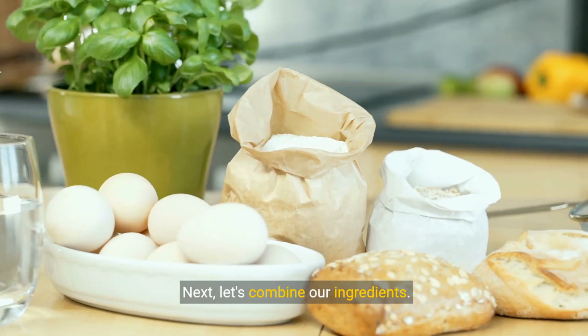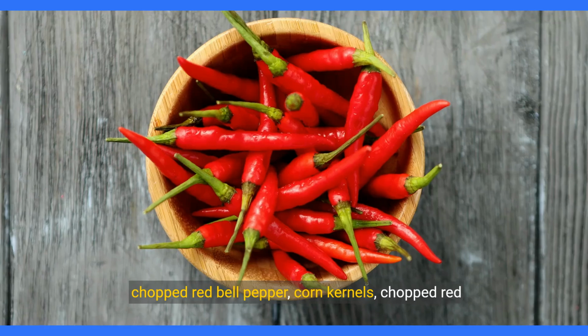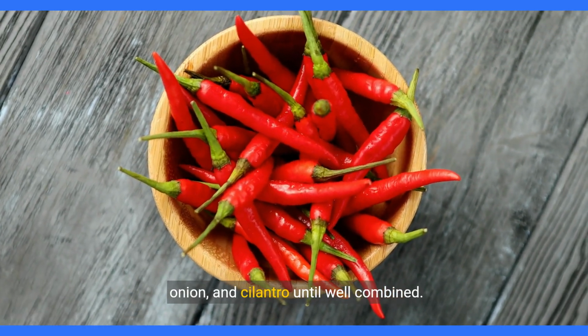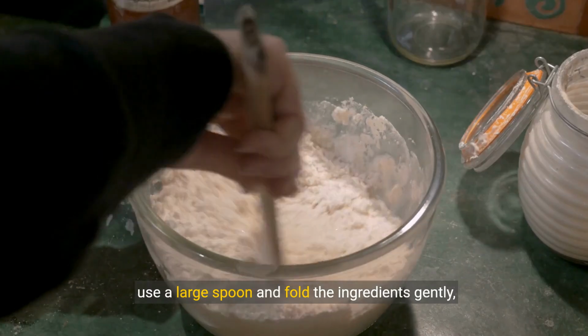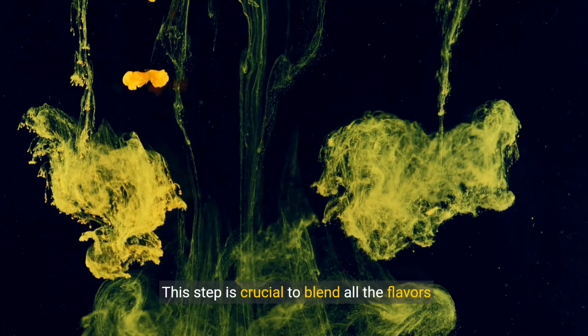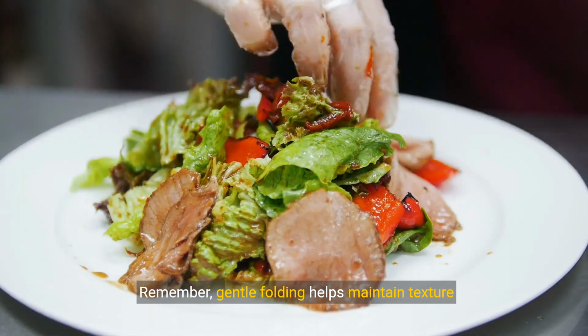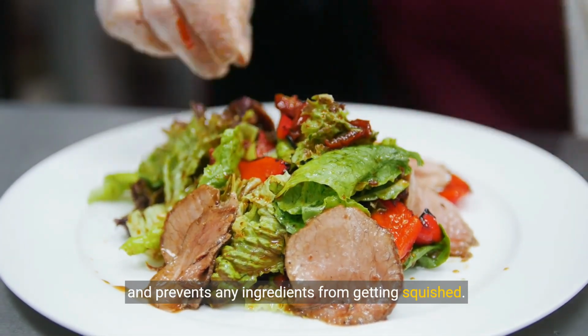Next, let's combine our ingredients. In a large bowl, mix the cooked quinoa, black beans, chopped red bell pepper, corn kernels, chopped red onion, and cilantro until well combined. Here's a pro tip for even mixing. Use a large spoon and fold the ingredients gently, ensuring each morsel is evenly coated. This step is crucial to blend all the flavors beautifully. Remember, gentle folding helps maintain texture and prevents any ingredients from getting squished.